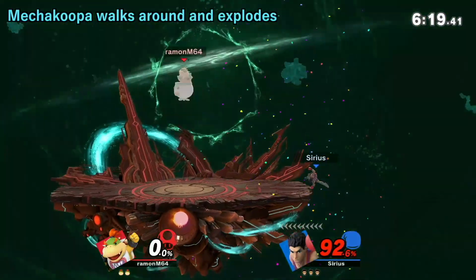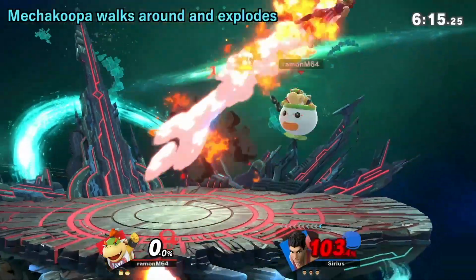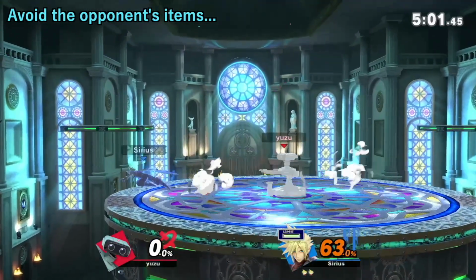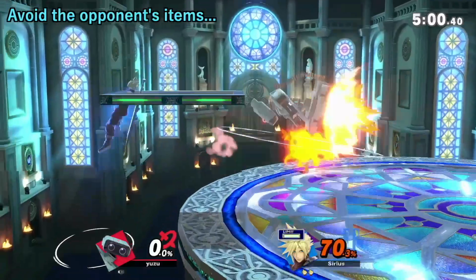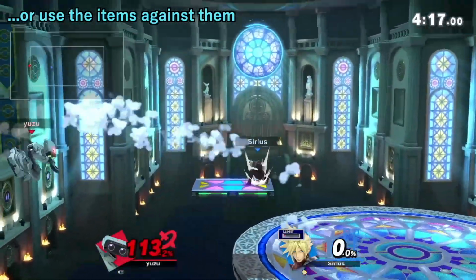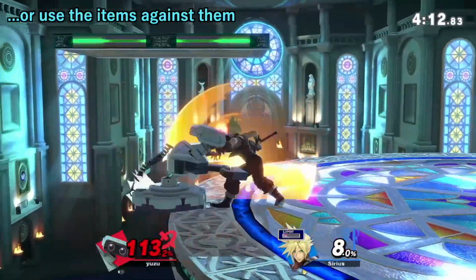Bowser Jr.'s Mecha Koopa walks around the stage and deals low damage and diagonal knockback if it hits you, which can lead into strong aerial follow-ups. These are just a few examples. If you're avoiding these items, you want to know where they are at all times so you don't get caught by their hitboxes. Even if you try to pick up the item yourself, you should make sure the opponent doesn't do anything to hit you while you're doing so.